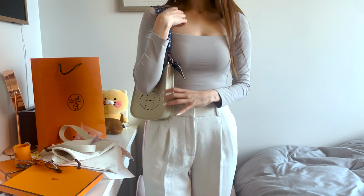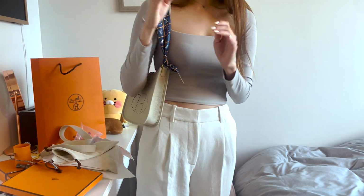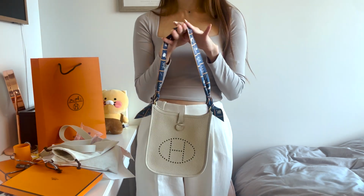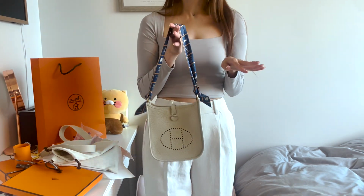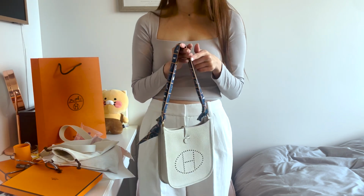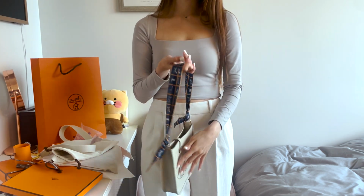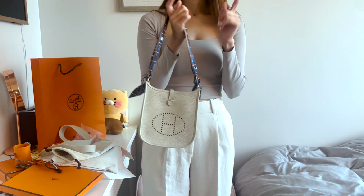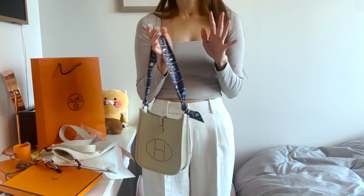And I'm not sure if you actually knew about this, but Hermes sells different length twillies. So this is just their standard twilly size, but they do actually sell twillies that are quite longer than the average one. And those are made specifically to be worn as crossbody straps. So if you'd like a longer shoulder drop than what this twilly can give you, definitely look for the longer twillies. You can definitely ask any SA.